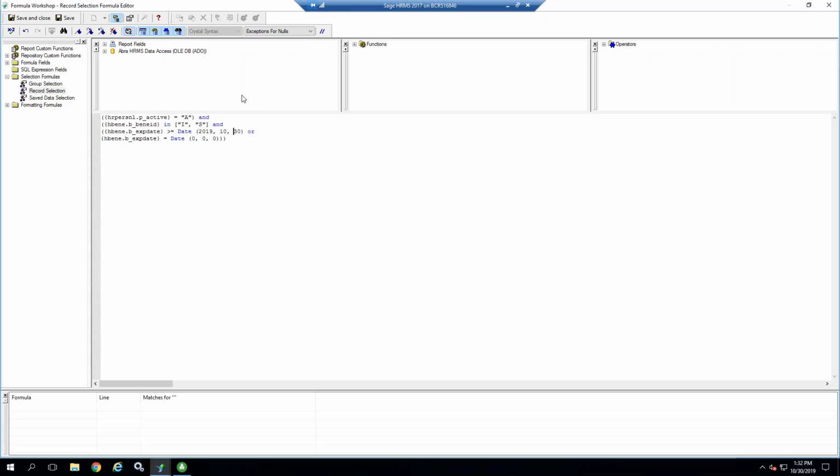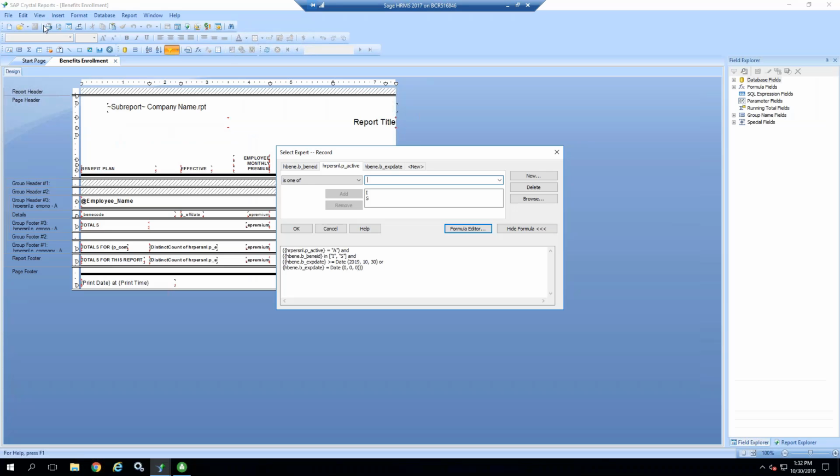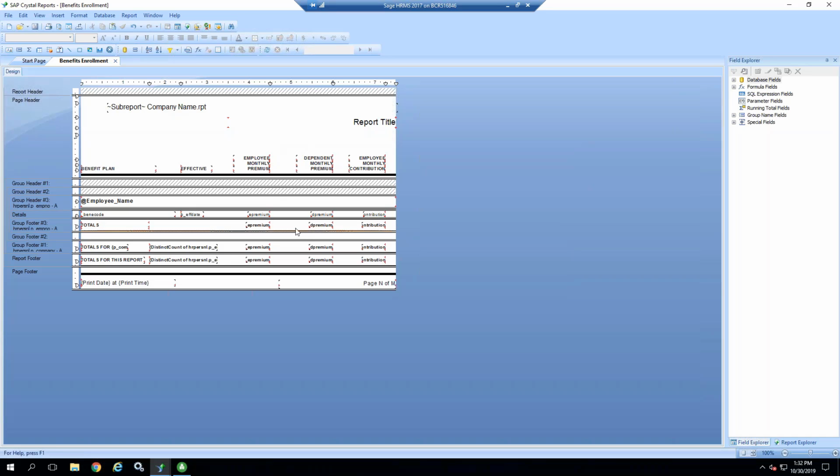Very easy to do. Once you've completed the expression, you want to make sure that you check it. Make sure I haven't made any mistakes. So I'm going to click my X+2 icon, and I get no errors found. Then I'm going to go ahead and save and close. Click OK to save again. And I've now modified this report. So I've resolved the issue of pulling any expired benefits. I've also been able to control the date.